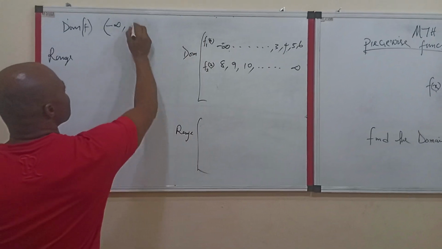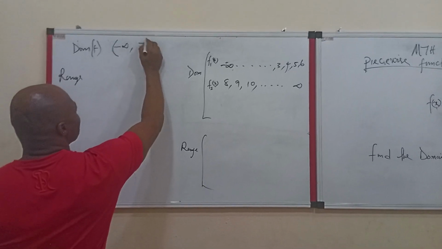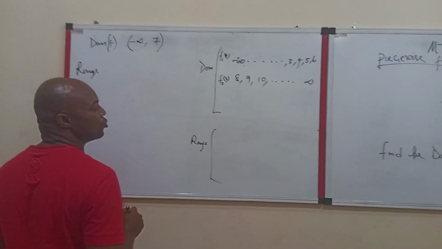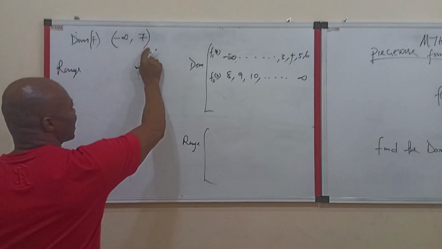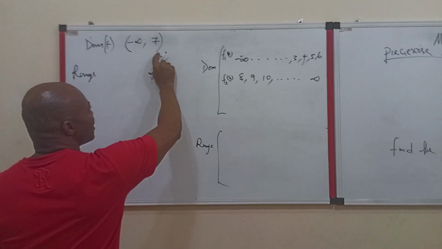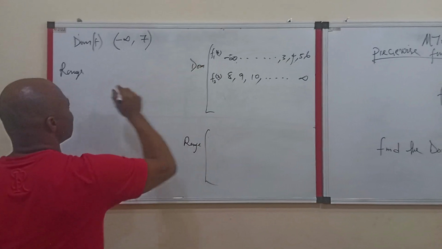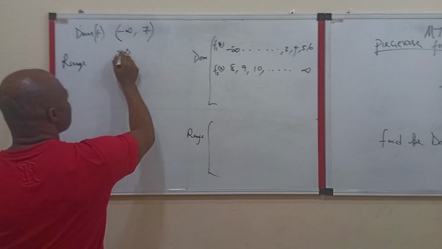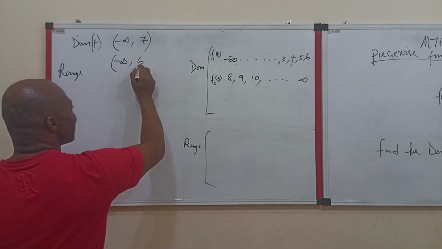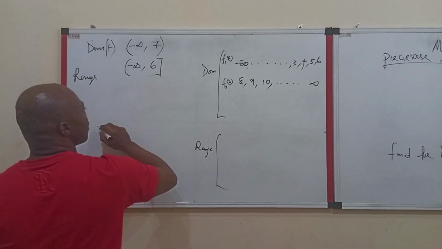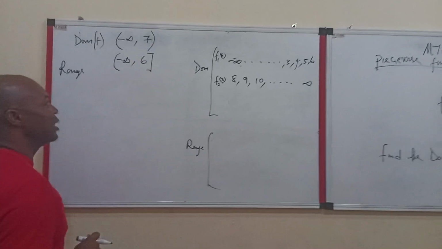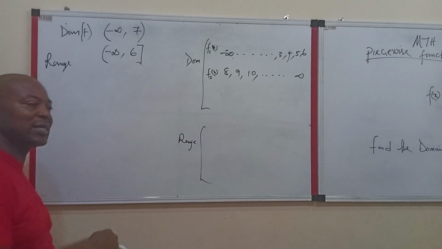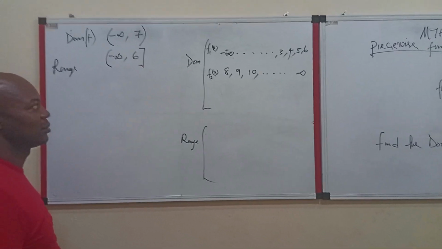So if you end for 6, if we put 7 here, see the type of bracket wey we go use. This one dey mean say e dey strictly less than 7. Na the meaning of this bracket. Now if you no like this one and you wan put the 6, then you go say negative infinity, comma 6. When you don put the 6, you go put this one. When you put this one, then you say this one is less than or equal to 6. Say the 6 follow. And the meaning be that.